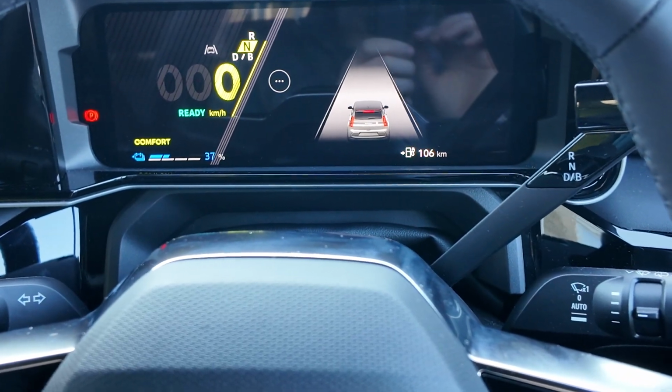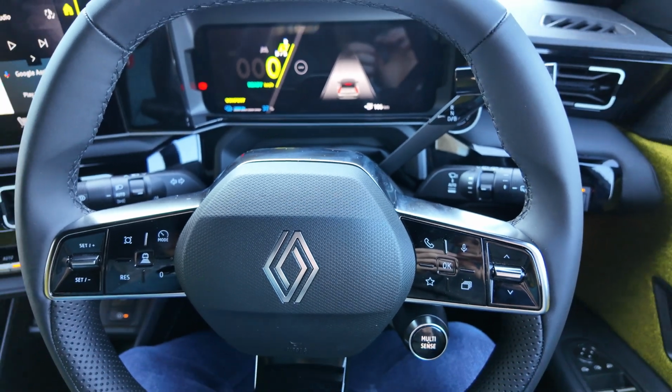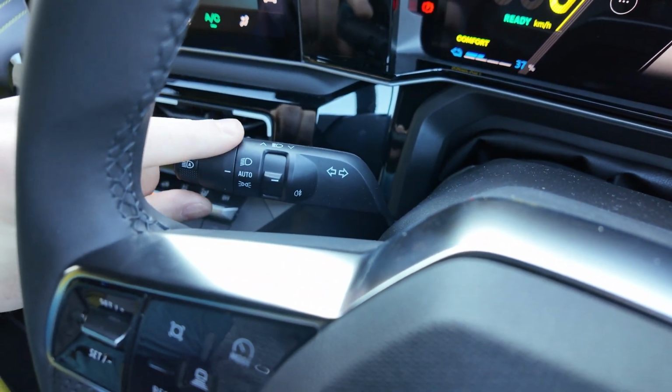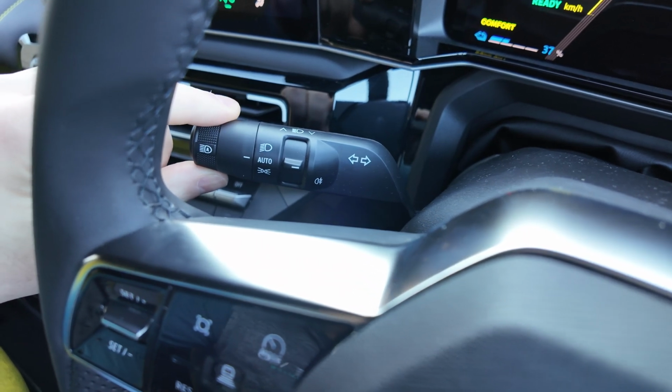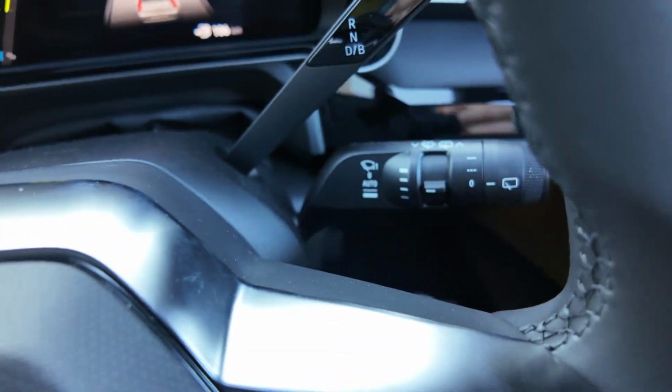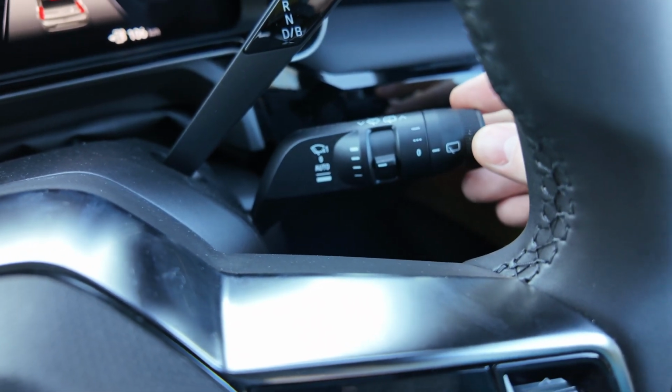Then we're going to zoom out and show you the different stalks. On the left-hand side, you have your lights and indicators. You've got automatic lights and automatic wipers. So lights and indicators on the left-hand side. Right-hand side then is your wipers.